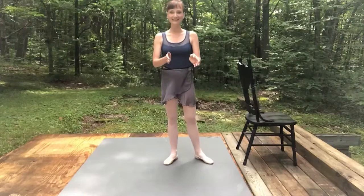So the tendu has the hold out, and dégagé is continuous with the accent in. You can think of your legs clapping to the beat. We're only going to do this 2 times through.